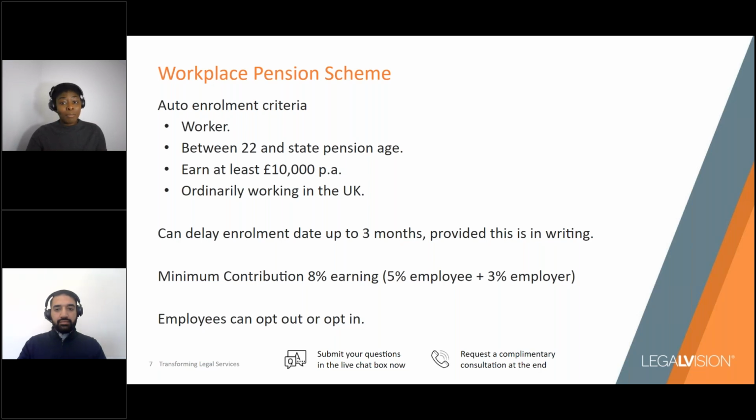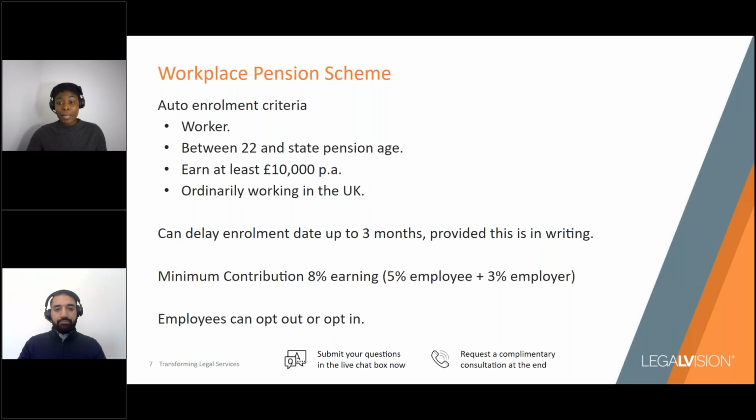The other thing is, as an employer, employers often consider, can we delay the date we auto-enroll these employees? And the answer is yes, you can actually delay the date you enroll your workers into a pension scheme by up to 3 months, but you must tell the employee or worker about the delay in writing. Usually we would recommend that you put that in the offer letter or perhaps the contract of employment, because you just want to let them know that they won't be joining your pension scheme straight away, and there will be a slight delay of perhaps a month, 2 months, or the 3 months.